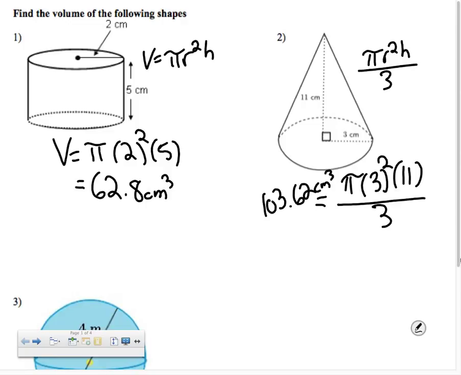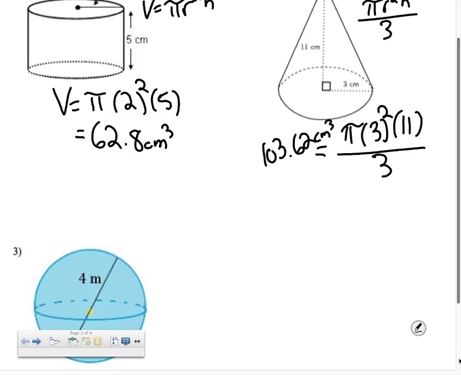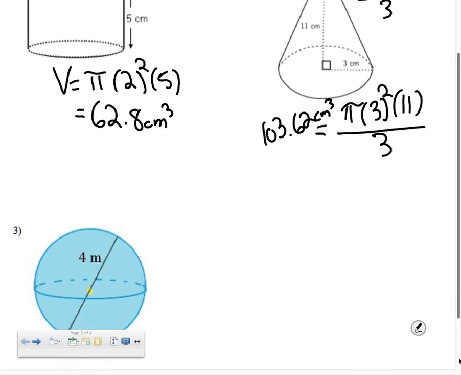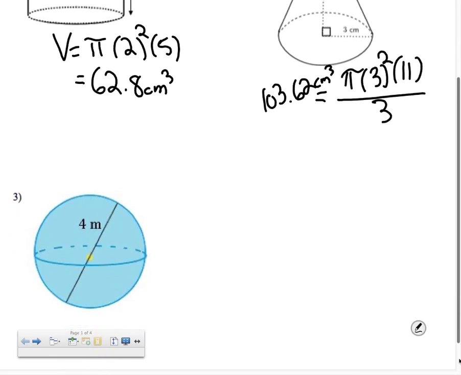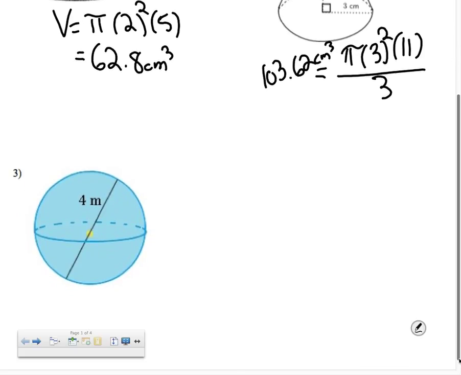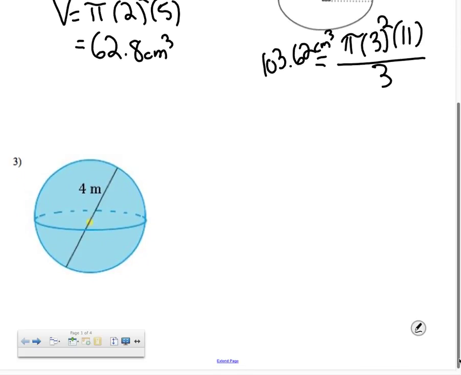The sphere is the oddest of the bunch. It also has a formula, but it does not have an r squared because a sphere does not have a height. There is no h involved in a sphere because a sphere is the same in all directions. There is no reason to have an h there. So the sphere's formula is this: 4 pi r cubed divided by 3. Or some people call it 4/3 pi r cubed. So it's kind of like 4 cones, but instead of having a height, you just have 3 radii. So there's no h, it's just r cubed rather than r squared.